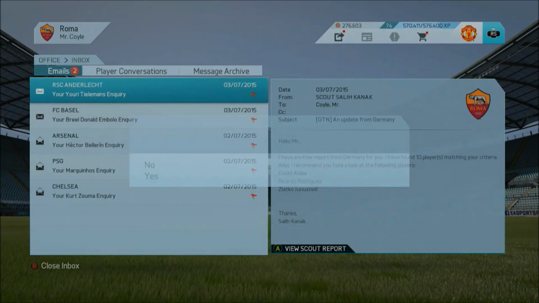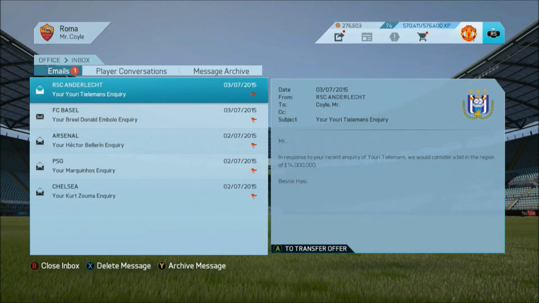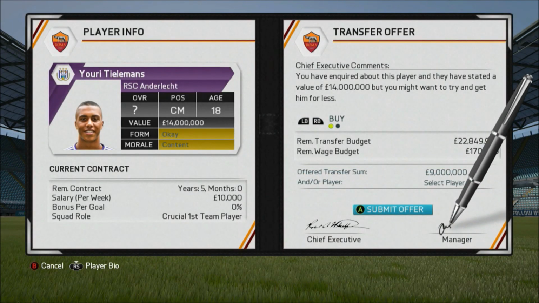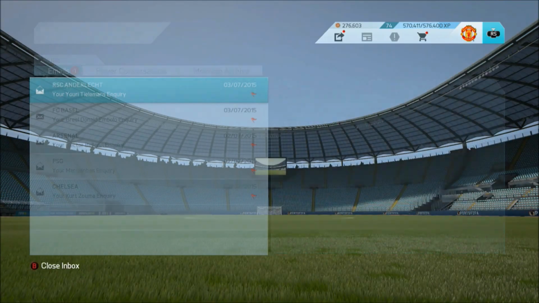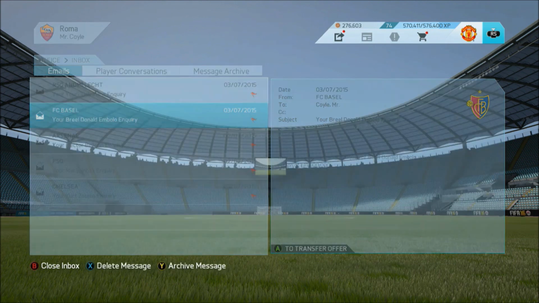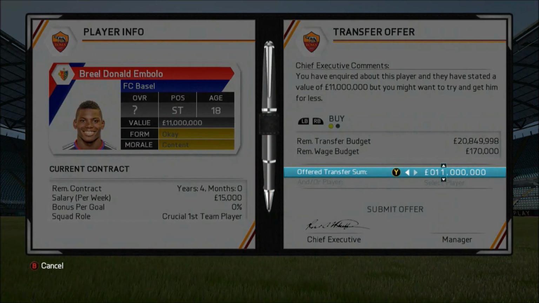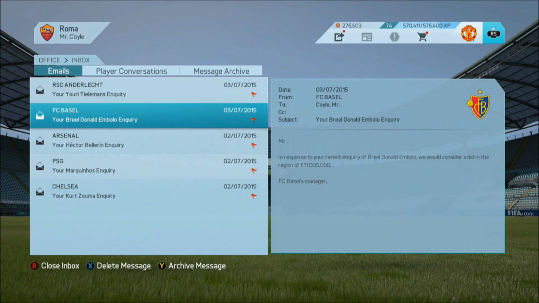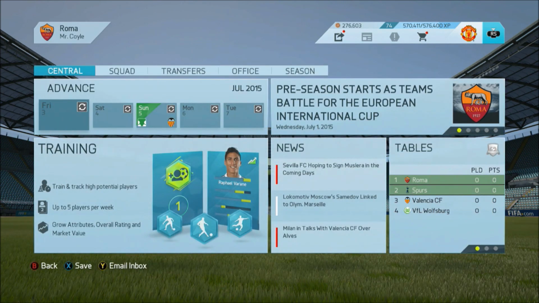And they found 10 players in Germany. I'm not really interested. The Yuri Tielemans inquiry is 14 million, but he's quite young, so I'm not going to pay over the odds for him. I'm going to go for 9 million for him, and if they come back and accept that, that'd be fantastic. The Embolo inquiry, they want 11 million, so I'm going to give them 7 million. I'm just trying to make sure I can get them for the least amount possible, but I'm probably doing this wrong. If I'm doing this wrong, please tell me in the comments.